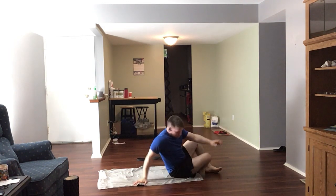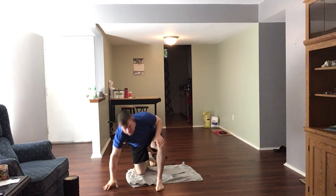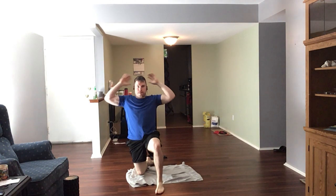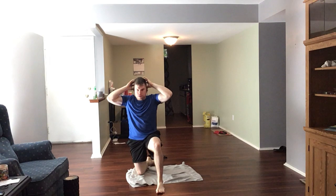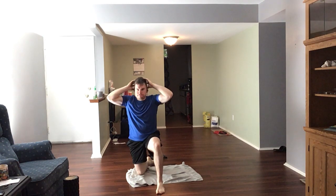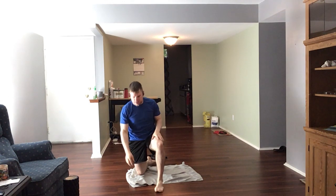Hip flexor stretch. We're going to be in a tall kneeling or half kneeling position rather. We're going to lean in and rotate. 1, breathe while you do this. Breathe out as you rotate. 2, 3, 4, 5, and 6. All right, switch sides.